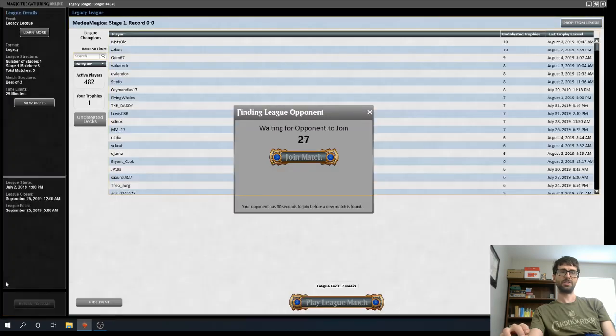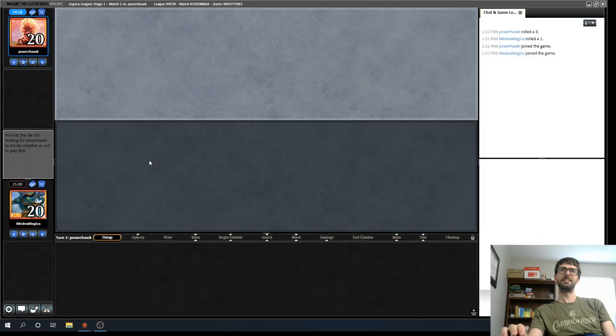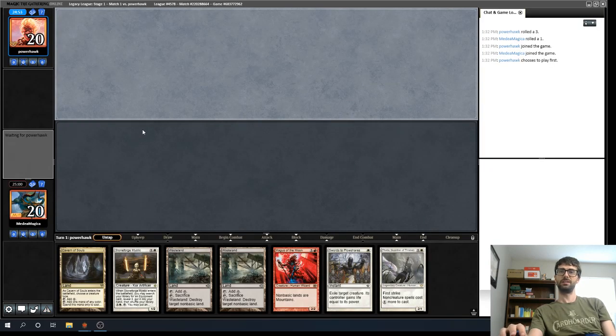All right, no more stalling for time. Matches begin. Playing against Power Hawk. This is a solid hand.